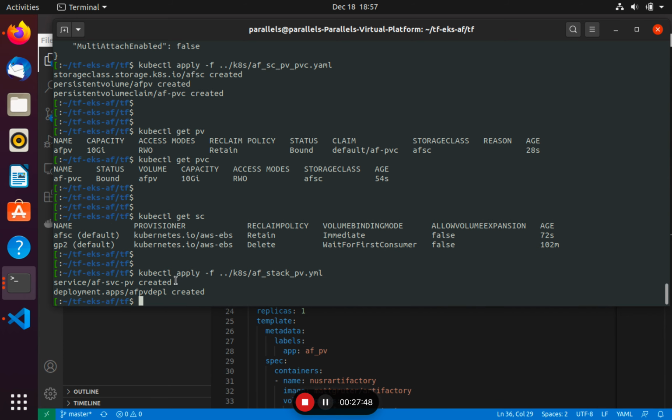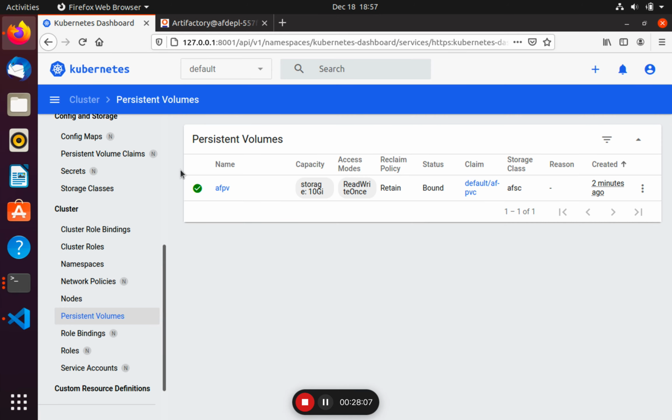Okay, now we got the new service created. I just renamed them for differentiation purpose, something with PV. So the service for the new is going to be AFSVC PV, and then AF PV deploy. And in the dashboard also they reflect the same.